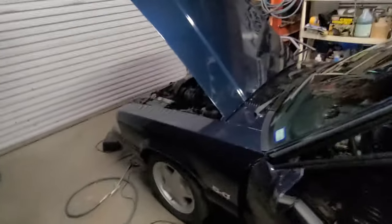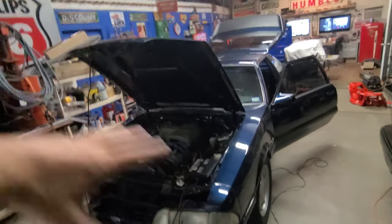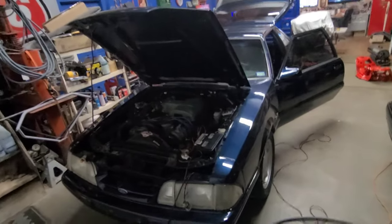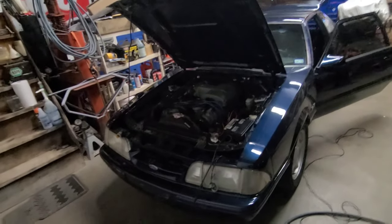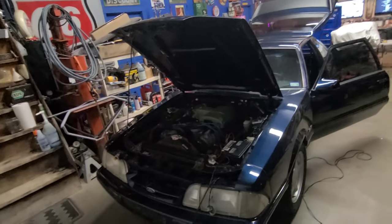And I'm calling this a major build because I changed out all the suspension, all the brake system. I added the motor, the transmission. I added the interior. I added the entire engine bay components. I added the lights. I put together the front clip. And I mean, everything. For intents and purposes, this is pretty much, not ground up, but damn, I mean, everything else. So in the process of putting it all together, I'm chasing down little demons.